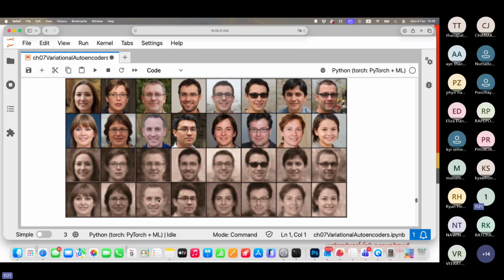So that means the latent representation can now represent this: putting this image into the encoder, doing the forward pass, and then passing through the decoder, you get this one. There is also some sampling inside as well.